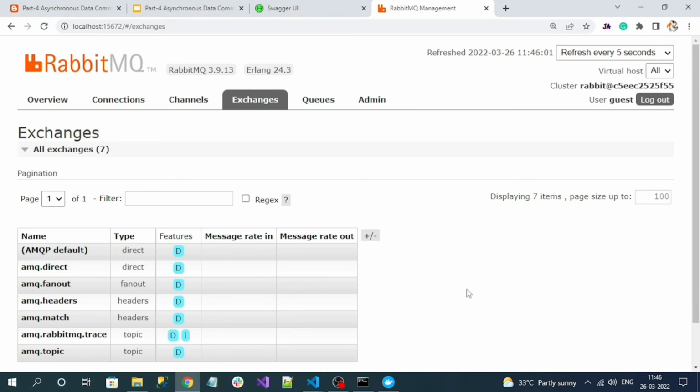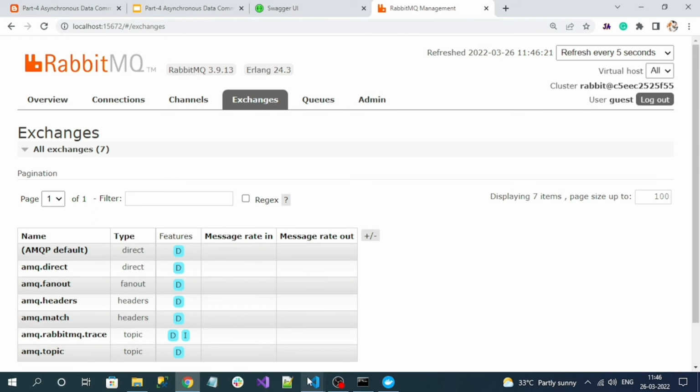So we are going to create a shared class library that will be imported into both our microservice applications so that we can use those types for publishing or consuming the messages from RabbitMQ.